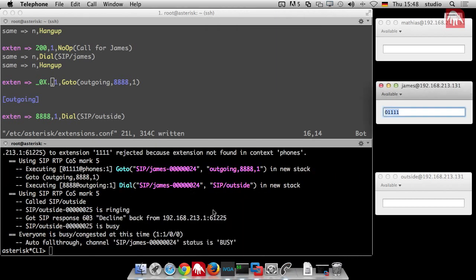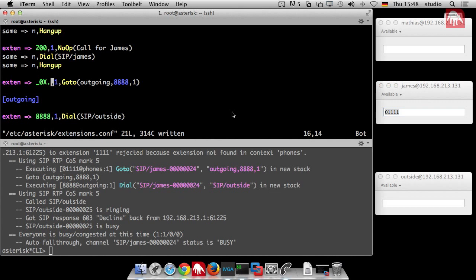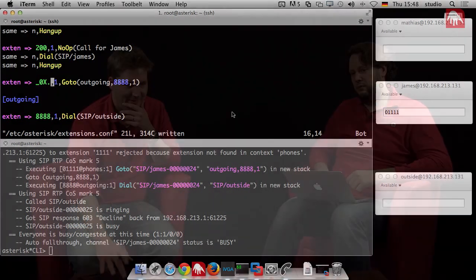So that's basically how regular expressions work. There are a few other regular expressions, but you don't need them very often. For our American friends, there is another thing. It's called N. I think it's a number without zero, because they have country codes and area codes where you can say it does not start with a zero and so on.